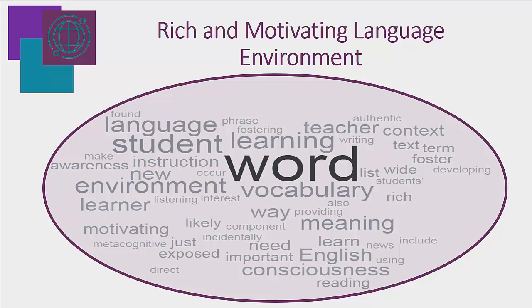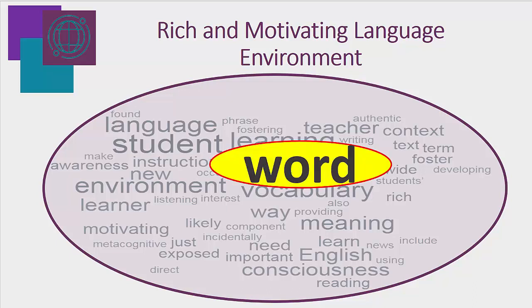This is a word cloud of the key words from the first part of the text, Elements of Effective Vocabulary Instruction, Element 1. You can see the important words scaled by size according to their frequency in the text. It is clear that words are at the heart of creating a rich and motivating language development environment.